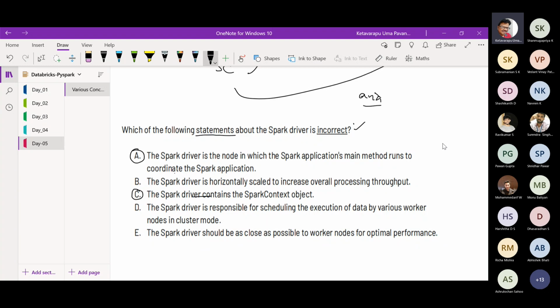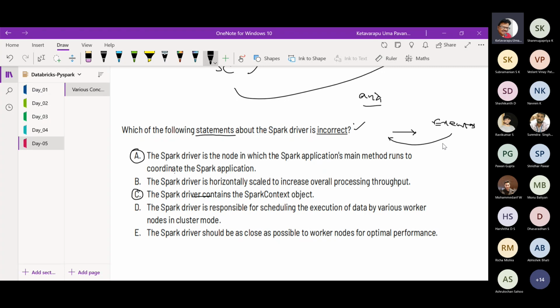Coordination in the sense, friends, here: sending the information to the executors, and executors respond back to this driver. Some sort of coordination is required.